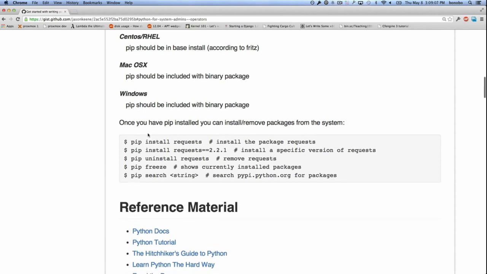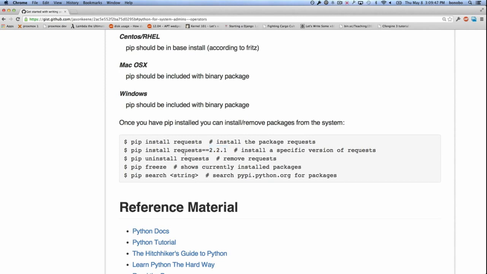Just so you know how pip works, this gives you access to the whole ecosystem of Python packages. It pulls from a website called PyPI, the Python Package Index. You have to know the name, or you can do pip list to get a list of packages, but it's not very useful. So you want to find the package name that you want. A common one is an HTTP requests module. It's just called requests. So you do pip install requests, and that'll install the latest version on PyPI into your system. You can specify an actual version, or do greater than or less than a version. So that's how you do that.